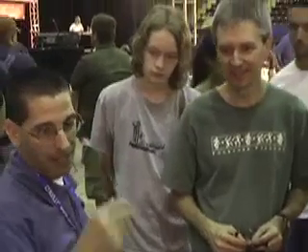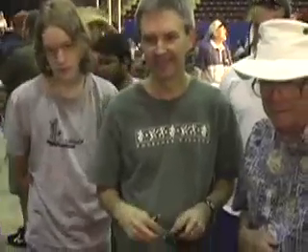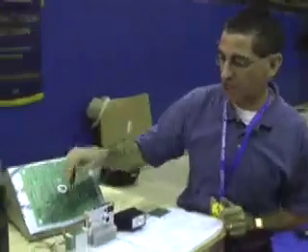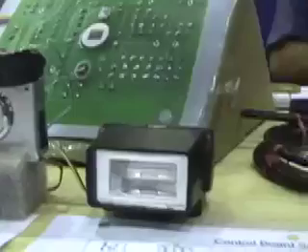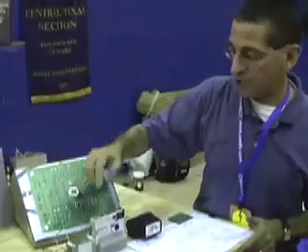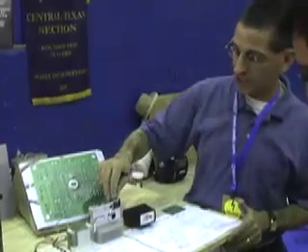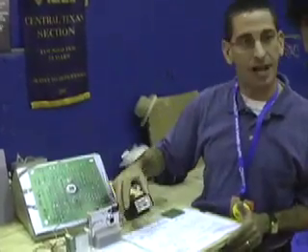Everything except the deer in my backyard. We had no idea who comes to our backyard. This is the building blocks for the trail camera, showing you the individual components: battery, the control board that I designed that detects motion. It's got a Fresnel lens to extend the range out to about 90 feet. And that control board is controlling both the camera and the slave camera. I've got a photo transistor here that detects the flash of the camera to then know when to trigger the slave flash.